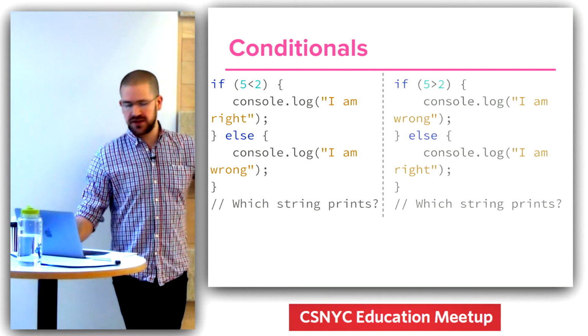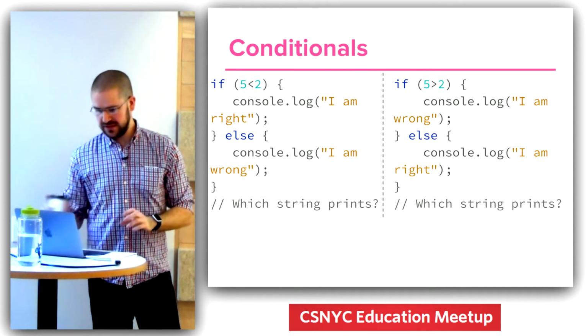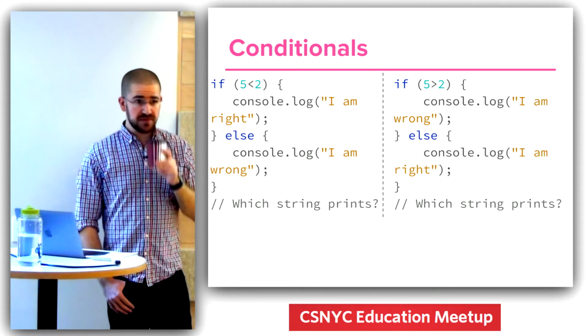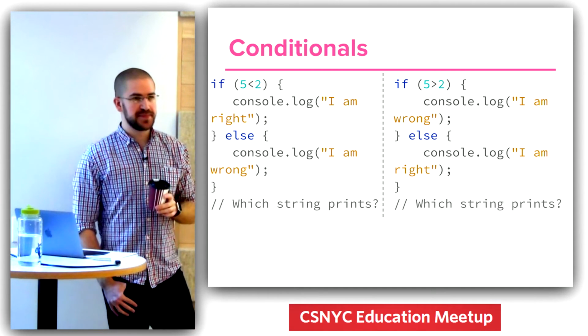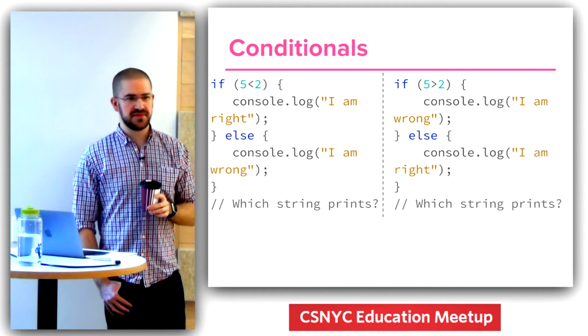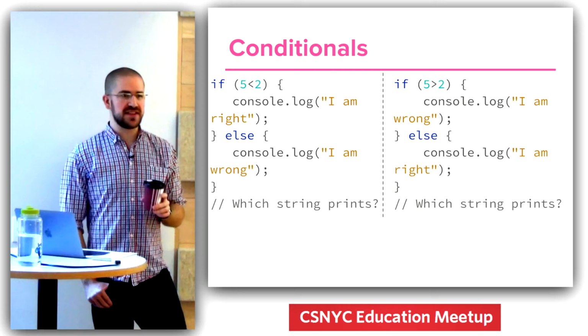So if you want to just take a second, you'll all probably get it. Why am I being mean? Because you switch the logs, you switch the console logs. Right. So what are they both going to print? There you're wrong. Right. Even if you're right, it's going to tell you you're wrong.